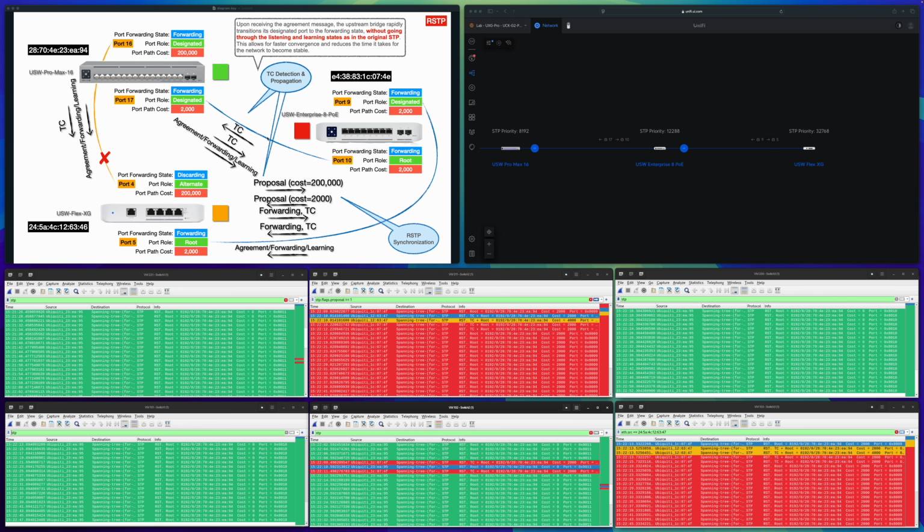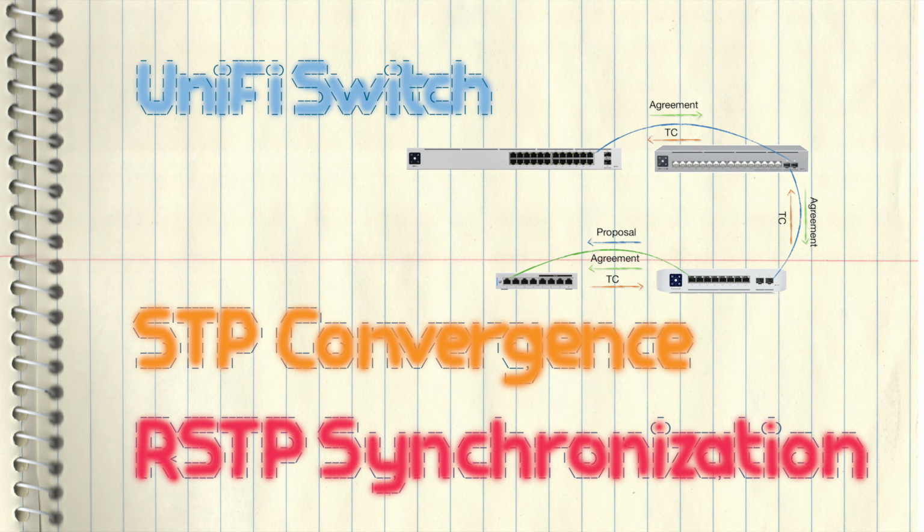By the way, for this particular testing, from the Wireshark captured packets perspective, it took about 8 seconds. But it doesn't mean the packets were lost for 8 seconds just due to this topology change, because remember, the system will quickly transition the port state to forwarding immediately, right? So the delay may be much less than 8 seconds. This is the RSTP synchronization process for this simple 3-switch topology. This is the end for this video. Thanks for watching.